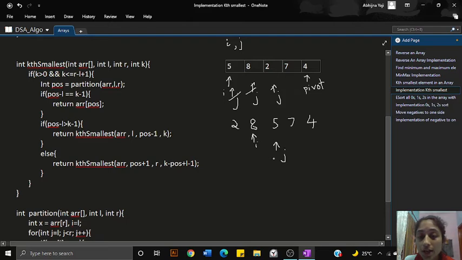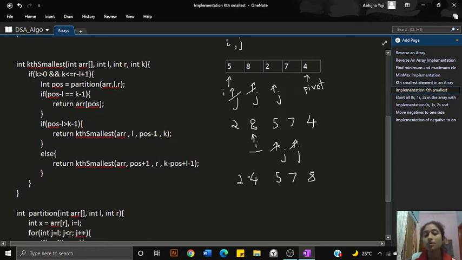Now again I check if j is less than or equal to 4. It's not, so I move this one step ahead. Again, I see if j is less than or equal to 4, 7 is less than or equal to 4? No, it's not. I come to the end. I come to the pivot. So this loop ends. So now, where has I stopped? The position at which I has stopped is the location of the pivot. Okay. So this way, I finds the exact location at where the pivot should be.